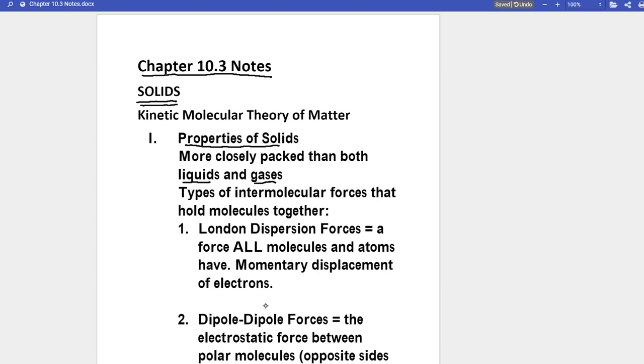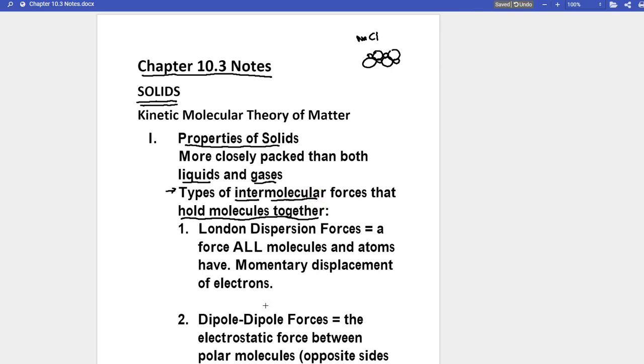What we need to go over are these very important types of intermolecular forces that hold molecules together, especially in solids. So, what is it that's holding them together? When you have a solid, like let's say NaCl, you have ions that are touching in this repeating crystal lattice pattern, right? What is it that's holding them together? So an intermolecular force we need to actually define.